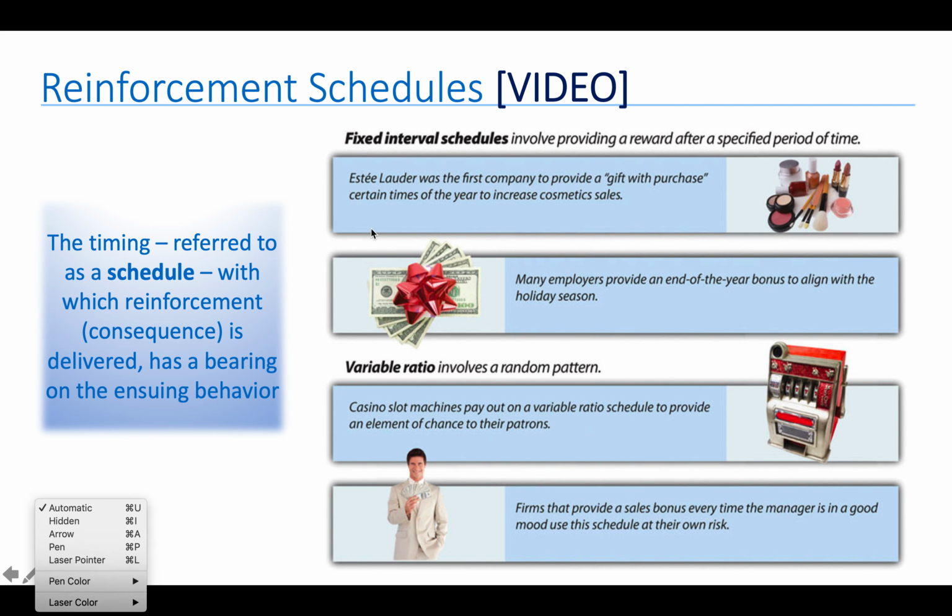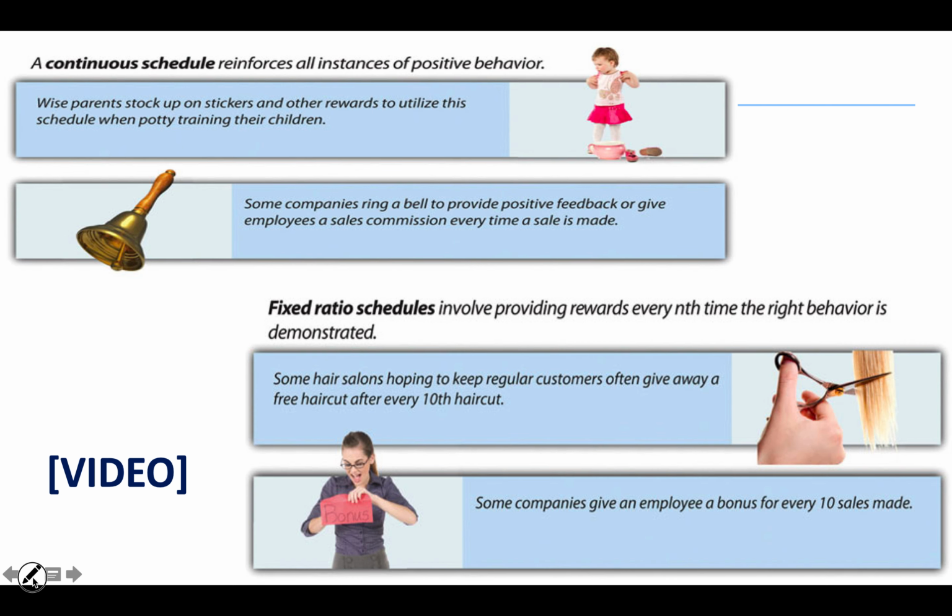So see the differences here between the fixed ratio and what we had on the other slide, which is the fixed interval. So the fixed interval deals with time. So for instance, 12 months before you get that bonus, okay? Fixed interval deals with time. Fixed ratio deals with number of times. So you have to do something 9 times, not months, but times. Okay? So that's the big difference between those two.